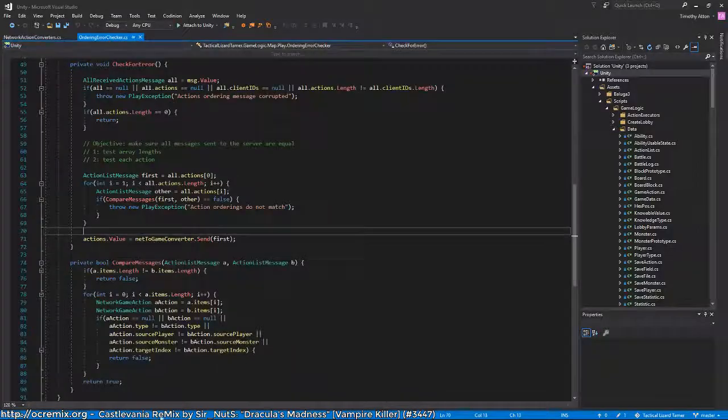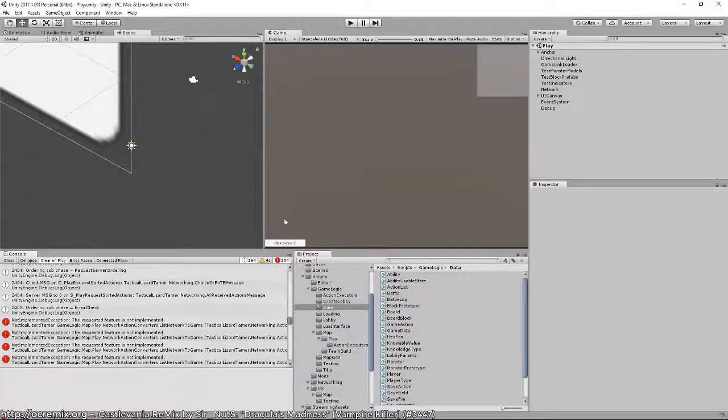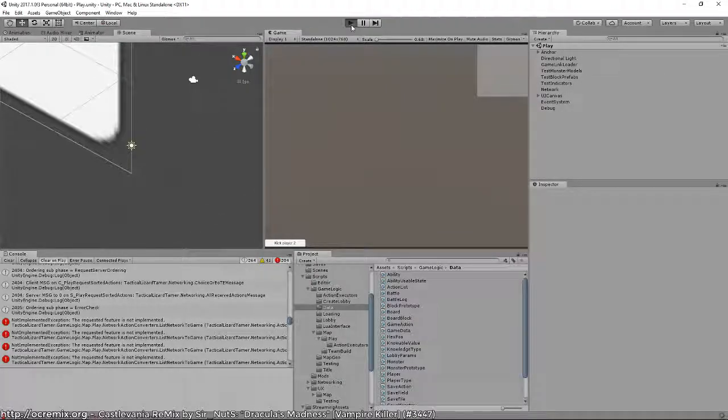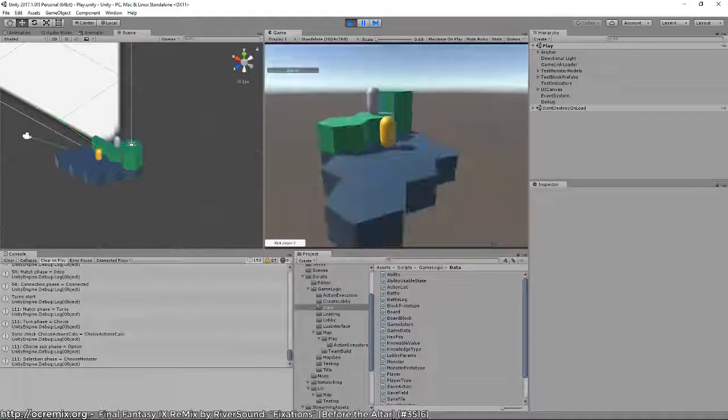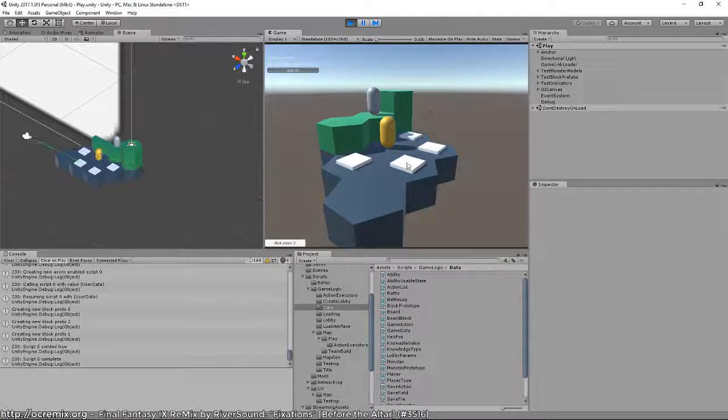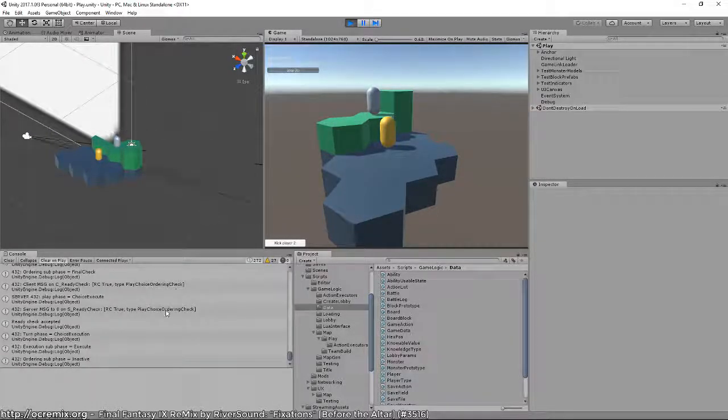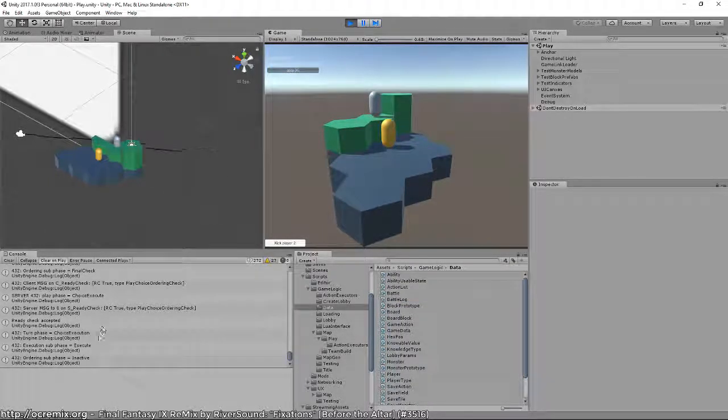Okay, so now let's see what happens when we play the game. I'm pretty sure we'll get another not implemented exception, but I'm not sure what or where that will be. Okay, so it actually just goes to the execute phase, but then nothing happens after that.